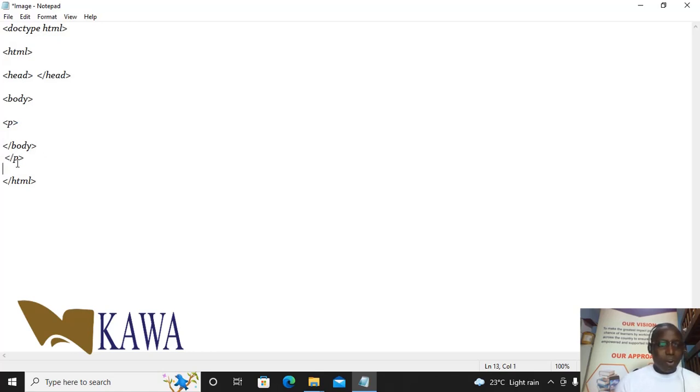This is now what we call a mismatched element, because if you do that, you're actually going to encounter a lot of errors and you're going to have your code not functioning. So it is very much advised that when you do the coding, you open the tags and then you close them. It's important that the tags opened are closed as well.